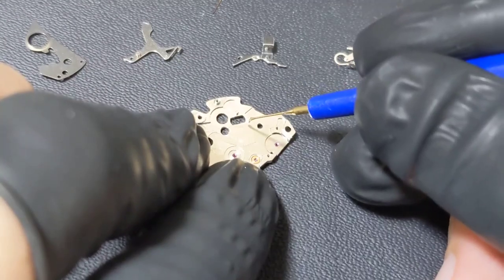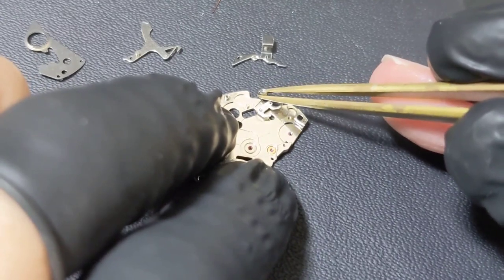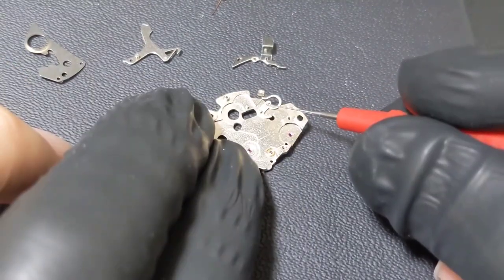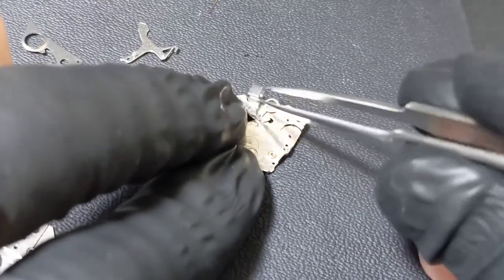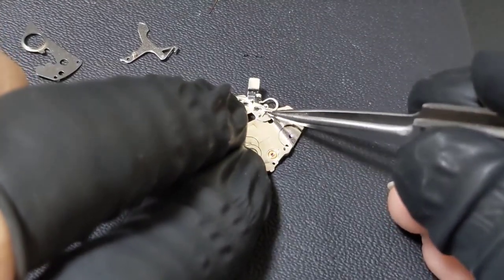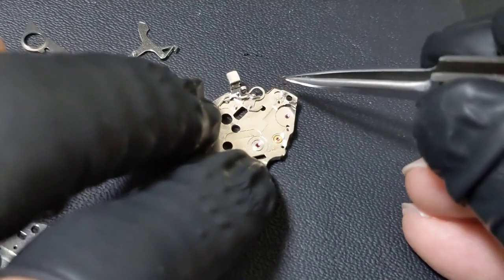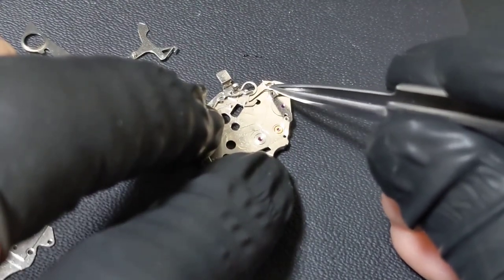We are ready to reassemble the movement. I'm assembling the chronograph block. This is a tricky part because we need to assemble many parts carefully, including a spring, until we cover them with the plate.